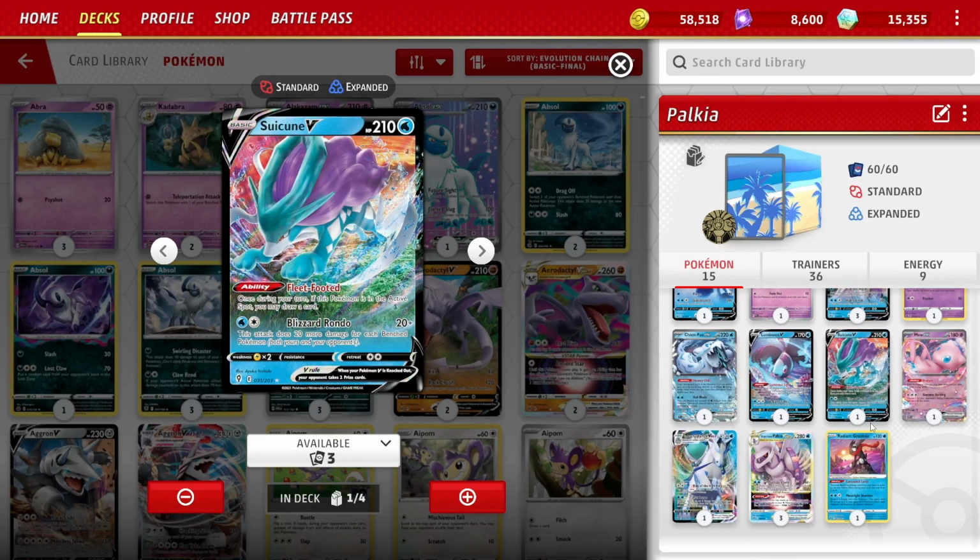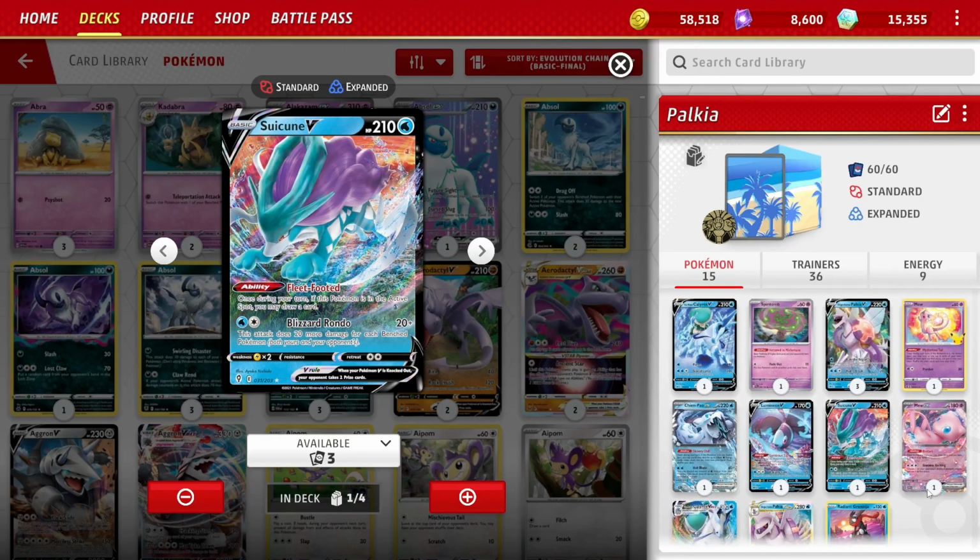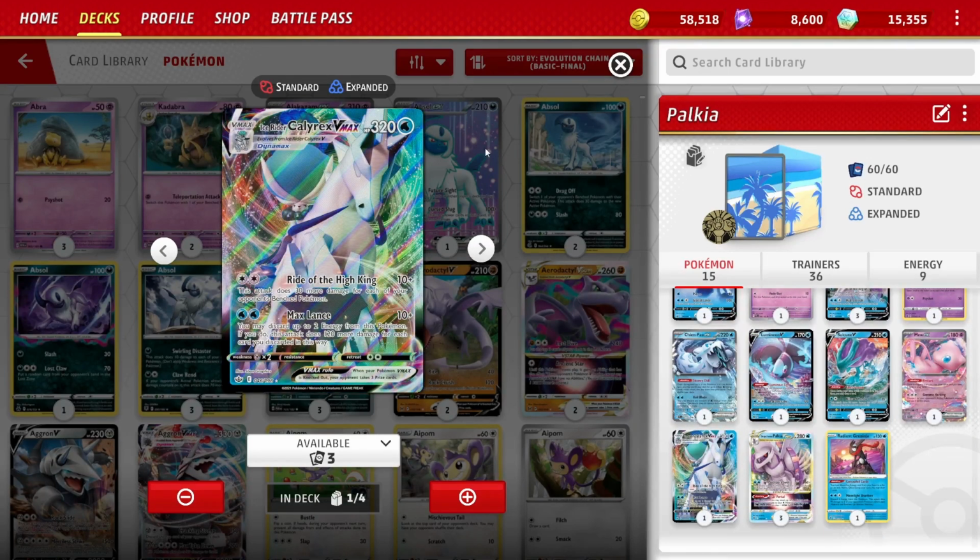It also has the Fleet-Footed ability. Once during your turn, if it's in the active spot, you draw a card. That's nice. Not really what it's here for, but when it's in the active, take advantage of that draw for sure. And then a 1/1 Ice Rider Calyrex VMAX, which I've enjoyed playing in the past.